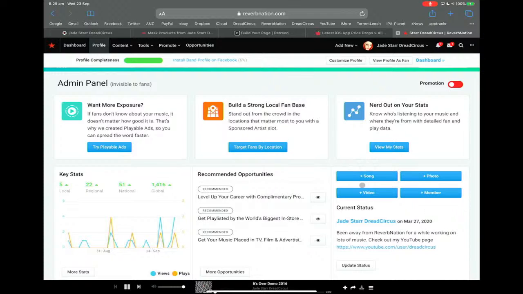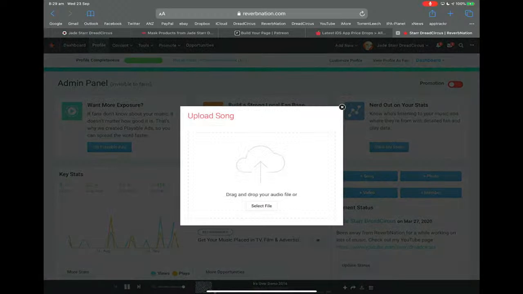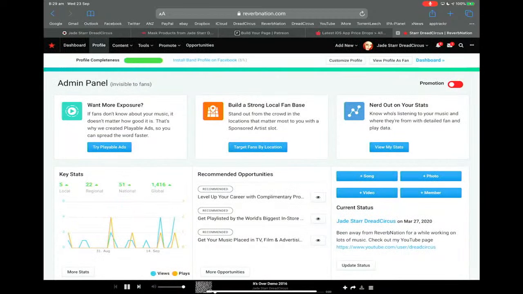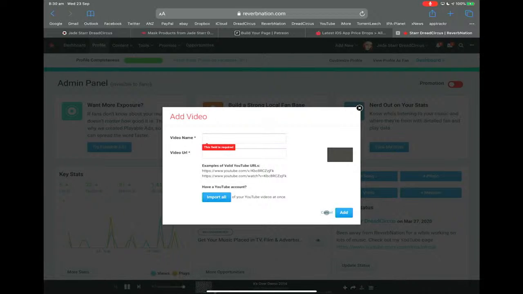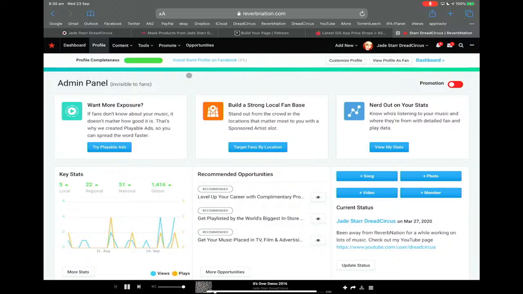So it's pretty easy to add stuff. I mean, you just hit the plus, bang, and you can select a file. Pretty easy stuff. Same with the video. When it pops up, you can add your video name, choose a URL where your video is. So from YouTube, you can see this one here down the bottom here, it says import all. So if you've got a whole YouTube page full of music videos, and you want all of them, you can just import all of them at once and then rearrange the order. So again, really handy, easy to use. Cancel, please. What else have we got here?